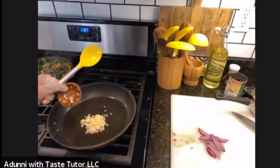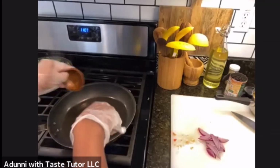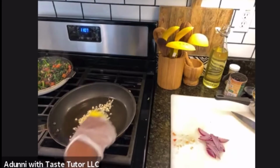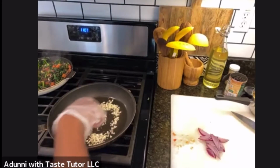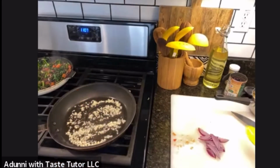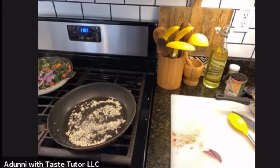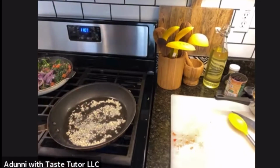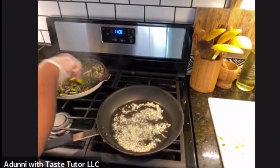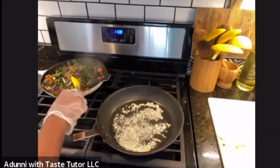So what you're wanting to do with this garlic, the oil's still heating up, is infuse the oil with that garlic flavor. So you're just frying it just a little bit, not enough to burn it, just to get that oil flavor mixed in there, okay? And while that's happening, I'm gonna go ahead and add my raw onions. And again, we're doing that just because we want to add some freshness back. So that's pretty much done. And I'm gonna turn that heat off until our rice is ready. And it comes together rather quickly.